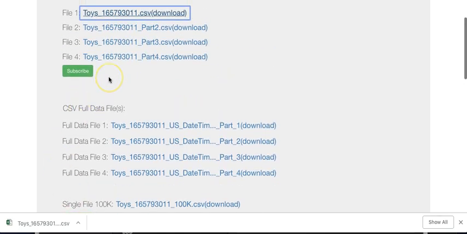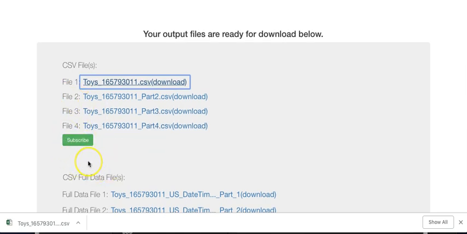Now, you're also able to subscribe to them. So the subscribe button that you'll see all over Sourcing Secret is a subscription that will send those to you. Everything's updated every day, so you'll get those once a day. You'll get an email or multiple emails, because we set a 10 megabyte limit, because some of the mail software, Gmail, Yahoo, a lot of those had limits on the size, so they just wouldn't even go through. So we've limited those to 10 megabytes. If it's more than 10 megabytes, you'll get multiple emails every day.